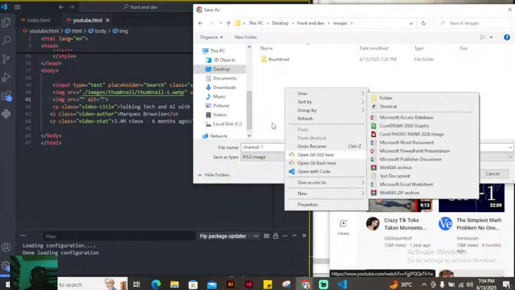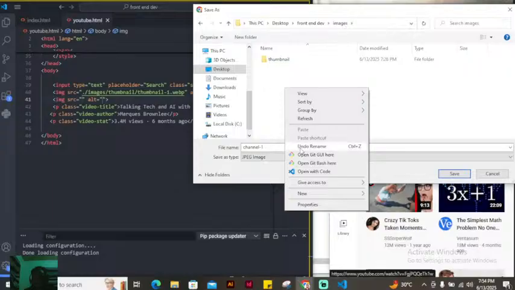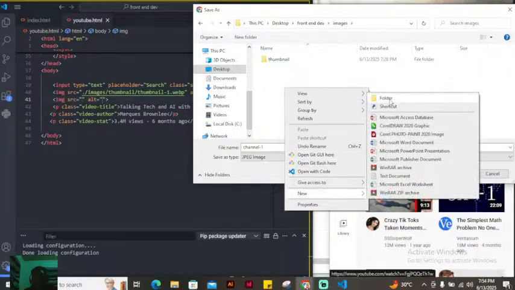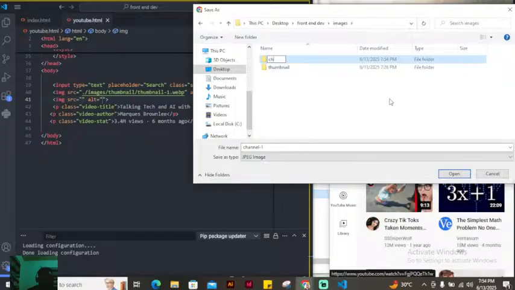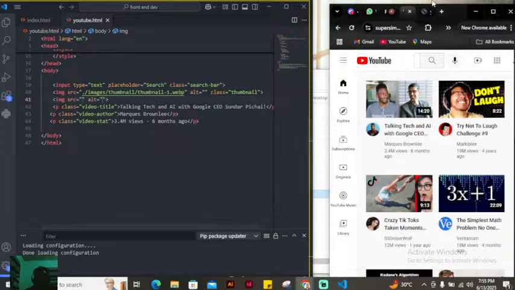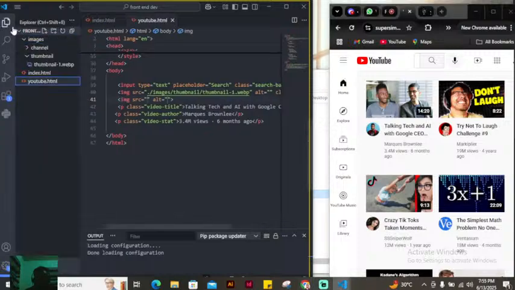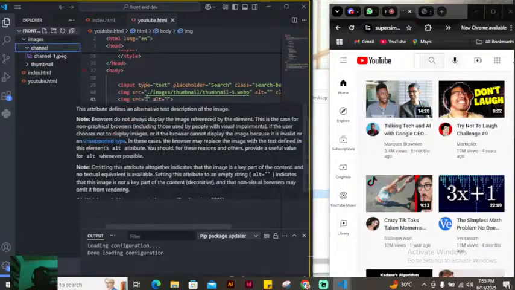In the image folder, I will create another folder. I will call that folder channel. So the picture is now in there. If you check my VS Code now, this is the thumbnail folder, this is the channel folder. So let me just bring that image there.